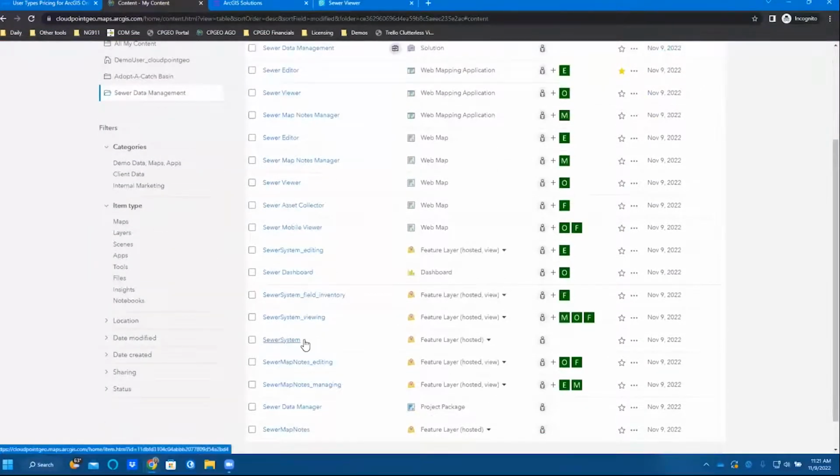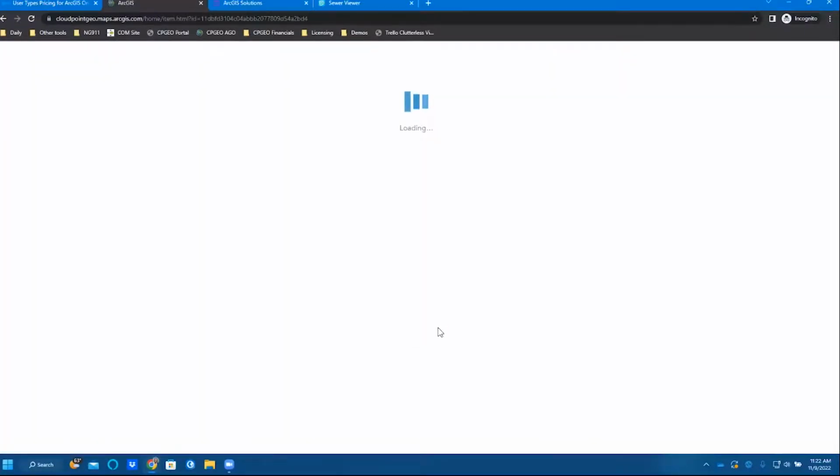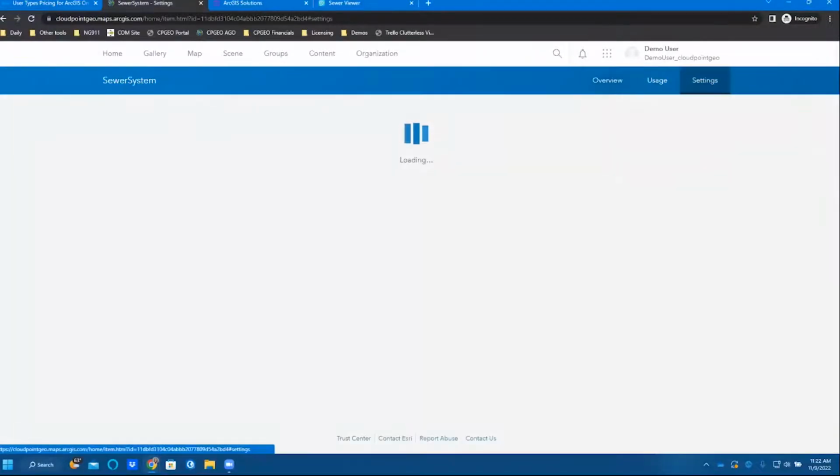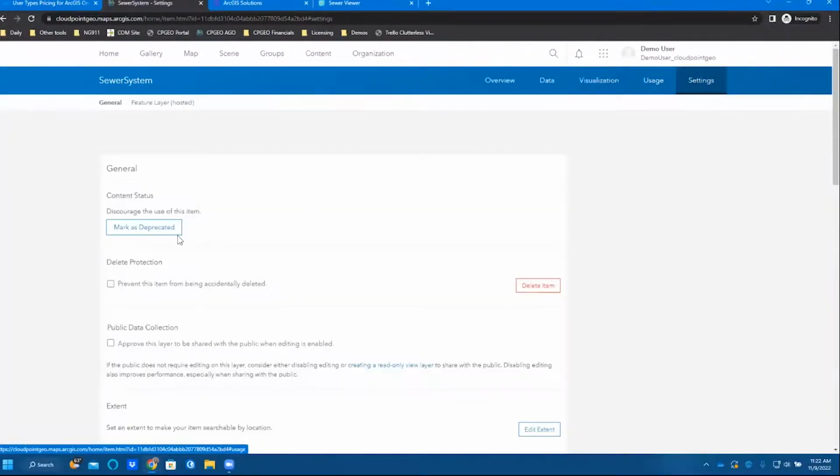So if I were deploying this for myself or for a client, the sewer system layer is the authoritative data. So I am going to click on that. What I want to do is make sure, I'd probably rename it, but also make sure that it's not deleted.